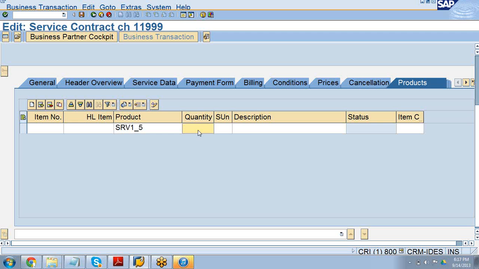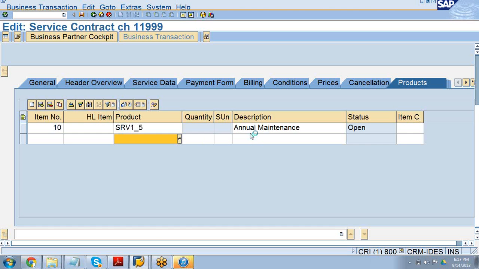So what is the quantity? For 2 I can take. Status is open.